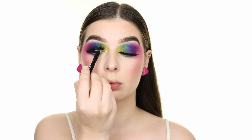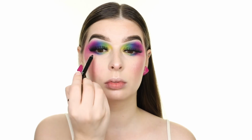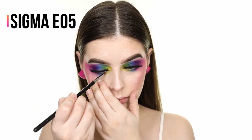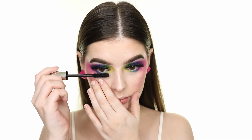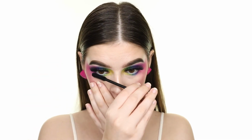Next, I'm just tightlining with some black liner by Buxom and opening up the eyes by applying the NYX Jumbo Eye Pencil in Milk to the waterline. Then I'm adding mascara to my lower lashes, and finally it's time for lips.